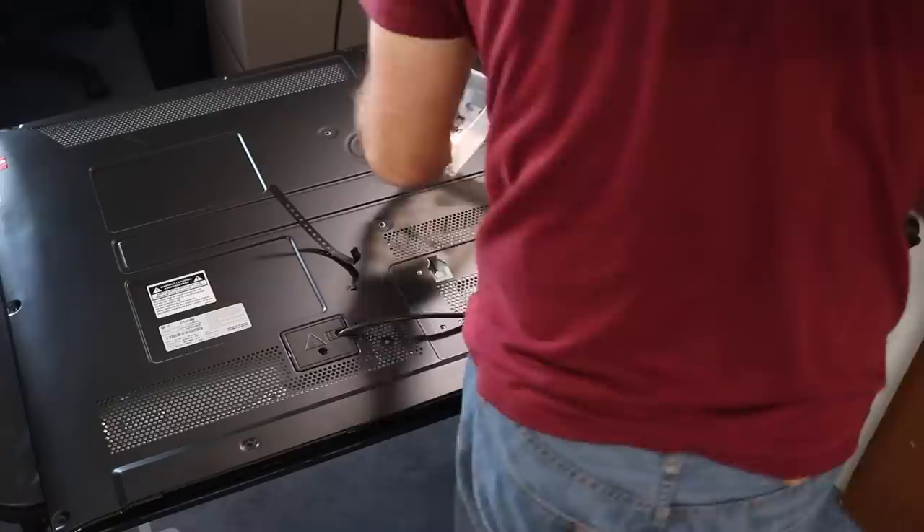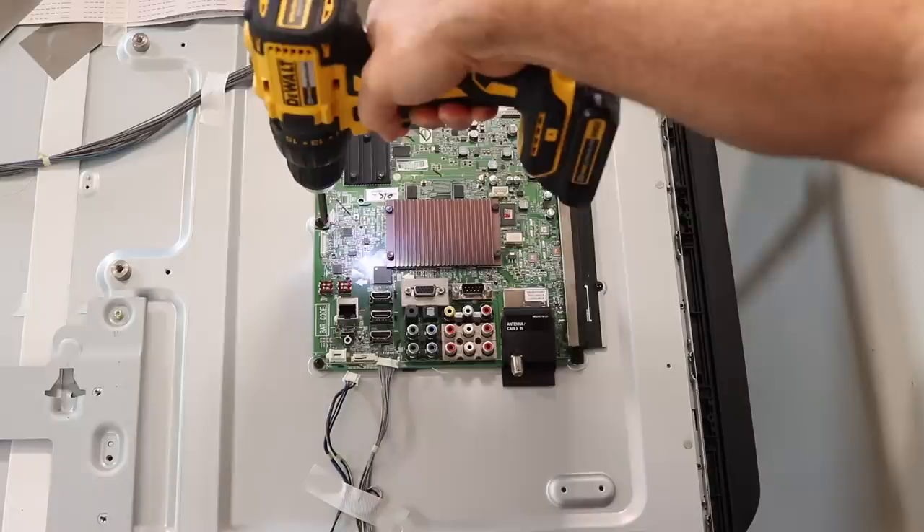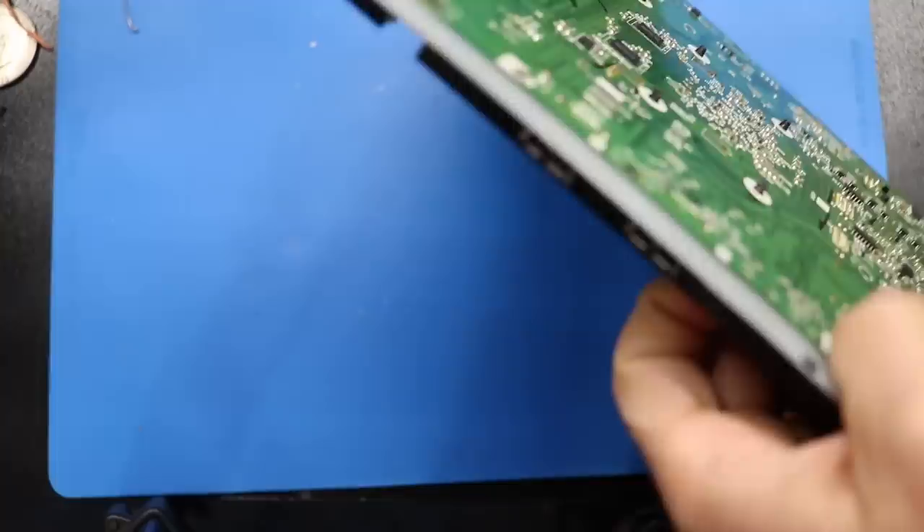The first thing I'm going to do is confirm that all of the HDMI ports have quit working. With my Apple TV hooked up, they all show no signal. Next, I need to take a look inside. Everything in here looks normal, but I'm going to guess that the problem is with the CPU on the main board, which is under this brown heat sink. This chip can be a common culprit for HDMI ports not working or other issues like the TV not turning on, especially for older LG TVs.